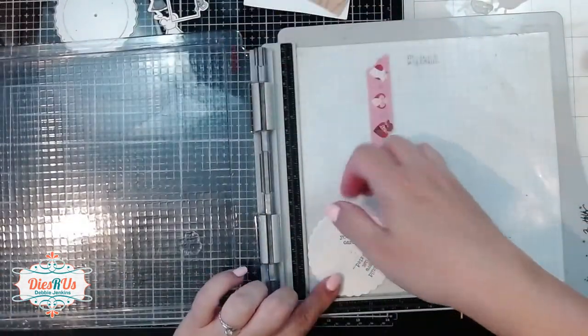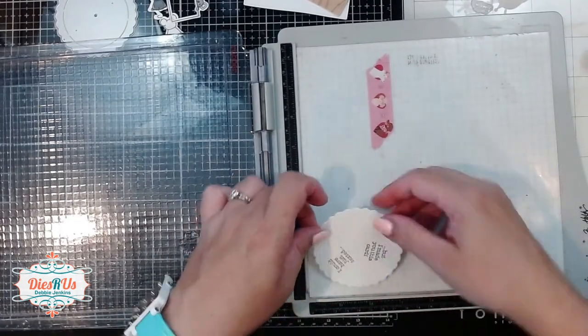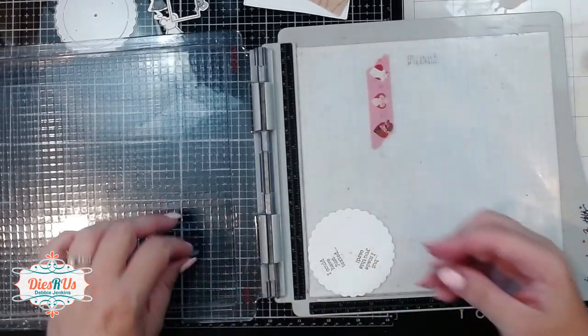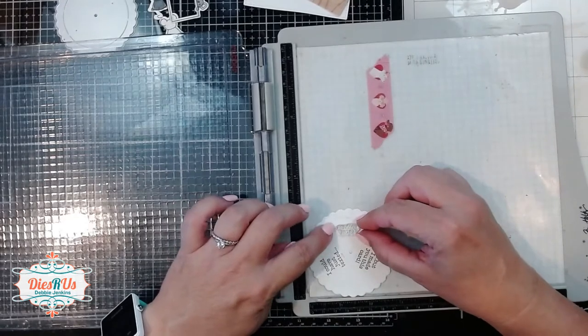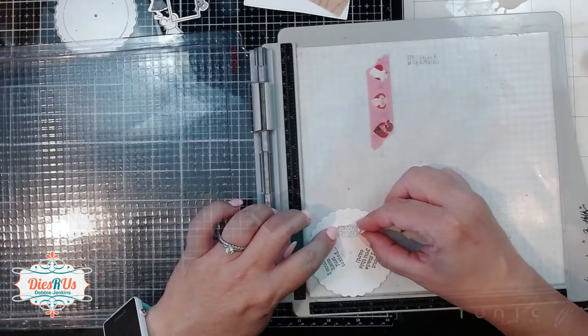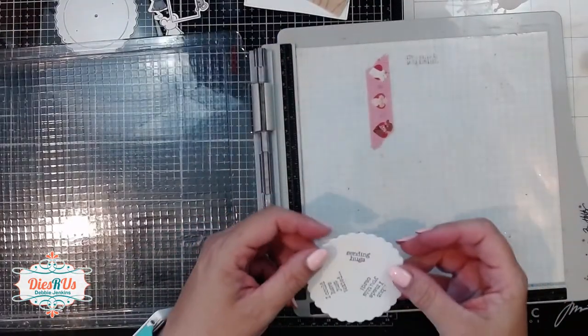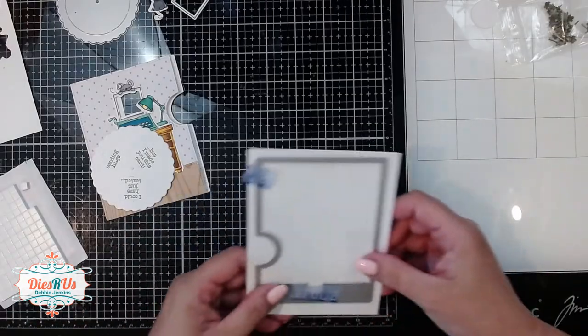And then again, we're going to turn the card, turn that little wheel so that the next mark is to the top. And then my final sentiment that I'm using is sending hugs. So I'm going to try to center that and line it up kind of straight with that top mark. And now the little reveal wheel portion is done. Okay, next we're going to start assembling the rest of the card.